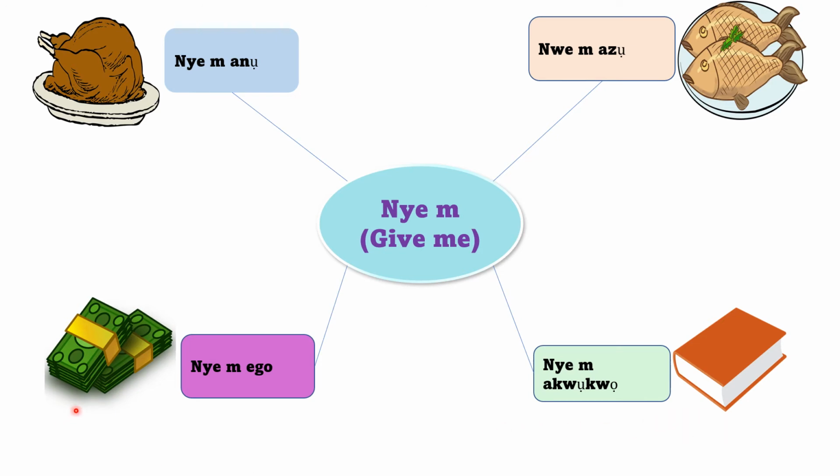And this is money. Money bu ego, ego. So that would be nyem ego. So why not try it? Some of the new words you've learned in Igbo, why not try to use it to form sentence using nyem? So for example, we learned aka as well. Aka is hand. So you can say nyem akage. It means give me your hand. And we'll go over to the next slide.